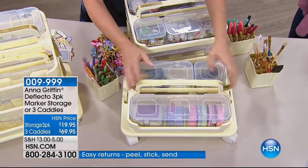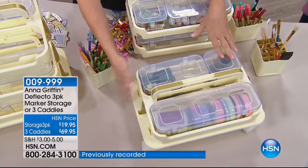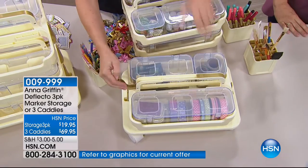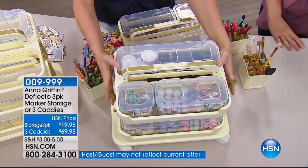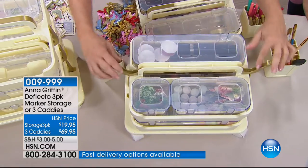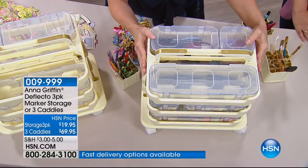Deflecto, God bless you. Anna Griffin, I just love you people. This is an exclusive coloration. This is ivory and gold to go with all of our crafts here at Cuddlebug, HSN. Cricket, your Verite from Kodak, all of it. Yes, your tool in one. Look at this. You lift, you stack, and you lock. Open. Oh, this is clever. Stack. I love it. So clever. And you lock.